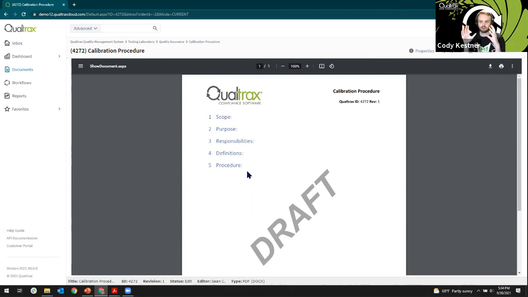If we zoom out just a little bit from that particular bit of content, we'll see up here at the top that we have an ID associated with this document. Nearly everything in Qualtrics has an ID, and they will all be unique. So this document, whether we end up just canceling it, maybe we keep it in our site for 20 years, we revise it 100 times, it will forever be document 4272.